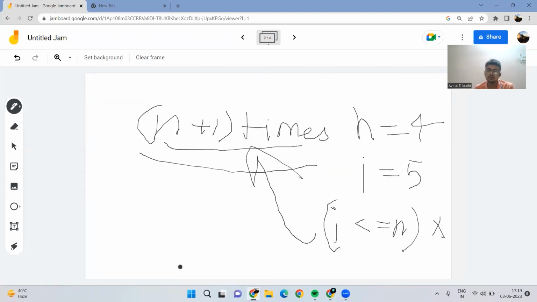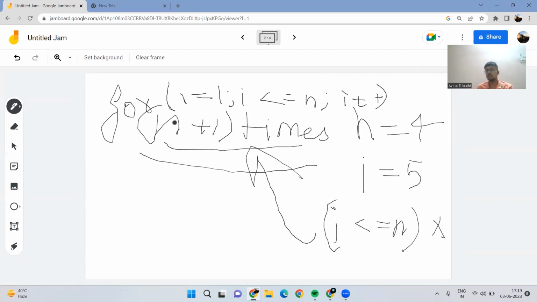Now, the for loop that I wrote, I will write here once again in order to avoid confusion: for i is equal to 1, i less than equal to n, i plus plus.